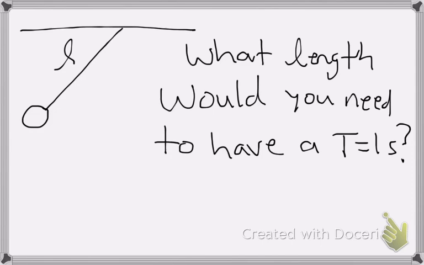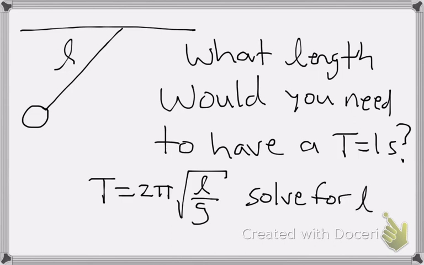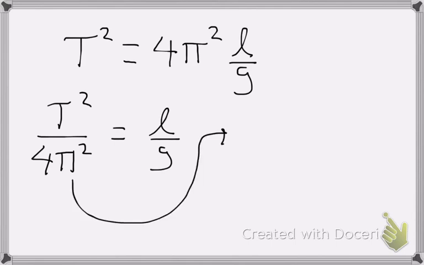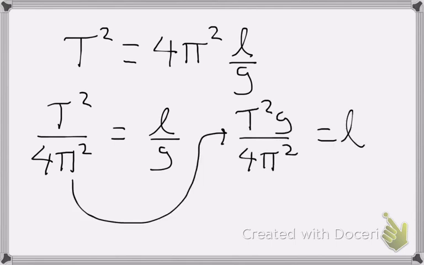And if we had a period that is close to 1 second or 2 seconds or some very easy round number, we could very accurately keep track of time. So let's figure out what length we would need to have a period of exactly 1 second. So we need to solve this for the length. So square both sides, and we get this. And then we need to solve that for L. So divide by 4 pi, and then eventually multiply by g. And then there we go.